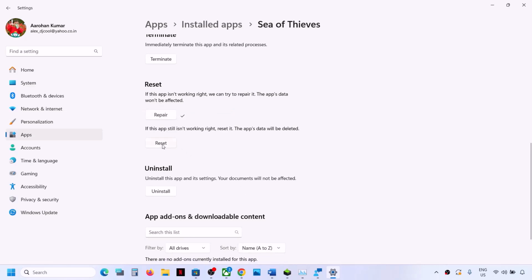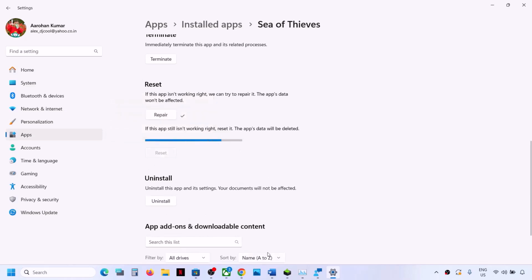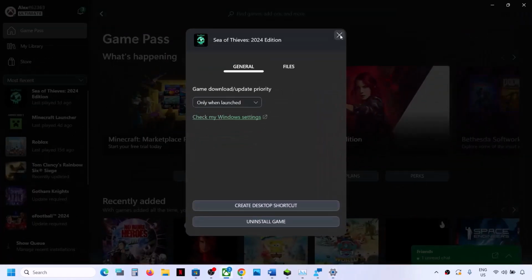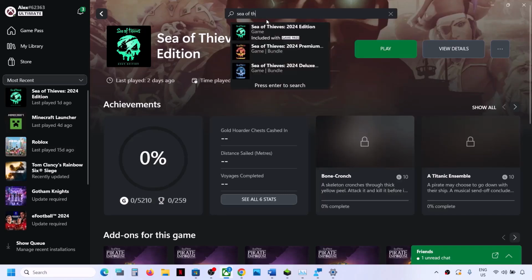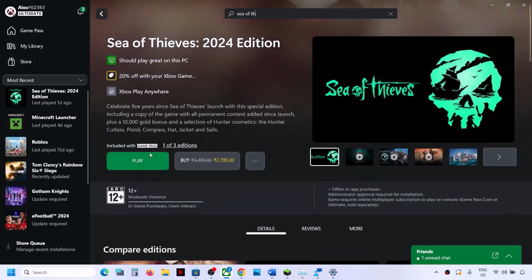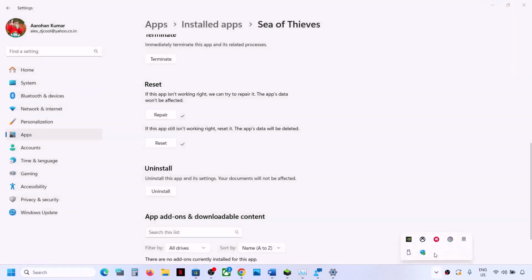If that does not work, you can perform reset. You can read this. This will permanently delete the app's data on this device, including your preferences and sign-in detail. Click on reset. And once the reset is done, go to Xbox app. Now this time when you go to Xbox app, over here you might see install option instead of play option. It happens that after you reinstall the game, you see install option. So in that case, you can close the Xbox app and then reopen the Xbox app once again.